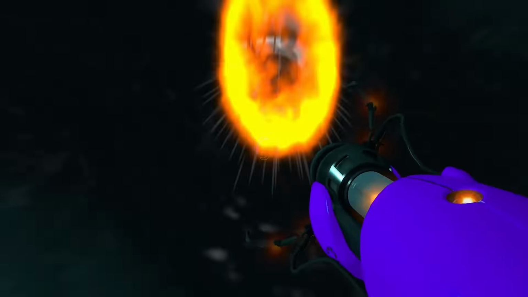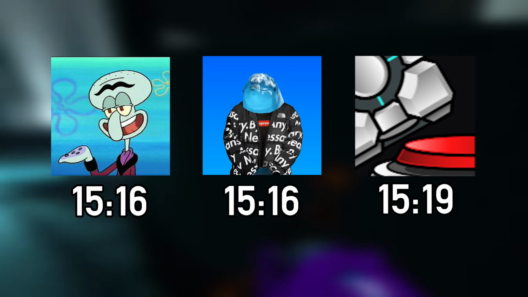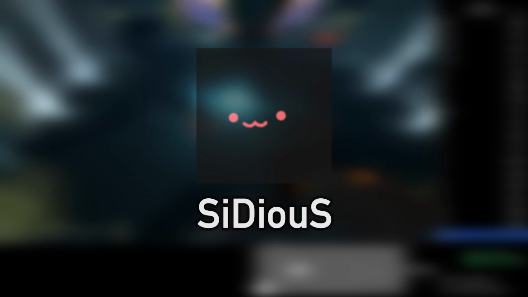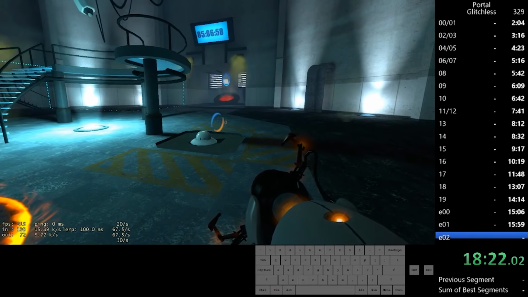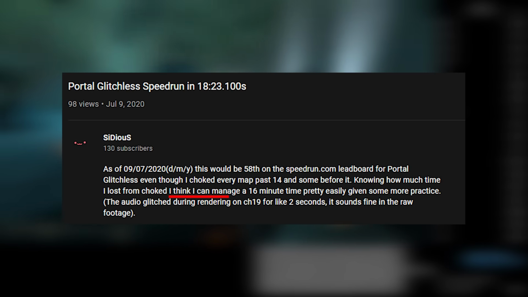But November and December would pass with no new world records. Shazal, Dinos, and even Zoochable wouldn't improve their times at all within this period. Instead, a new runner came to fame. Sidious's first glitchless run was in July of 2020, with a time of 18:23. He noted that he could manage a 16-minute time pretty easily given some more practice.